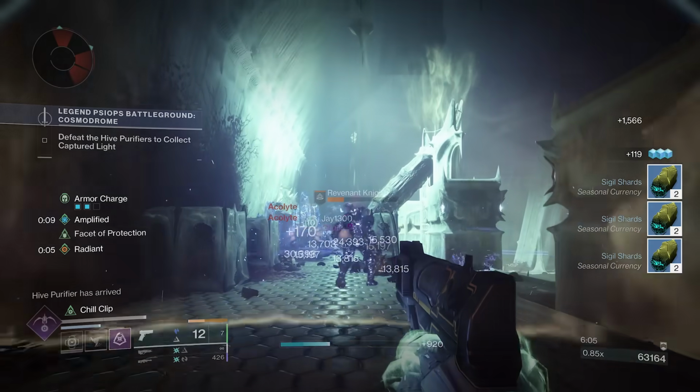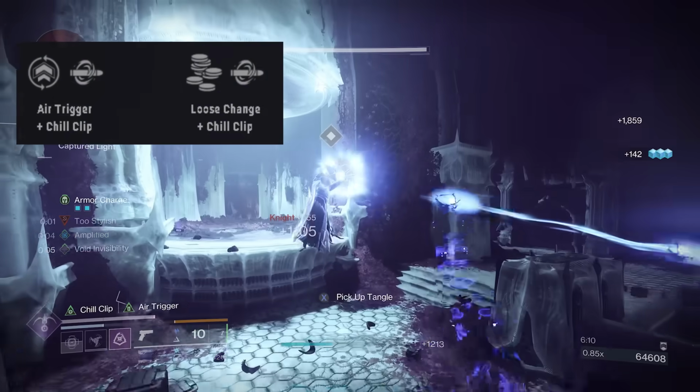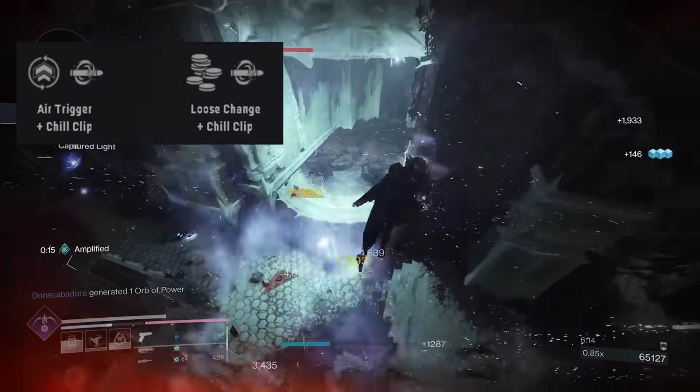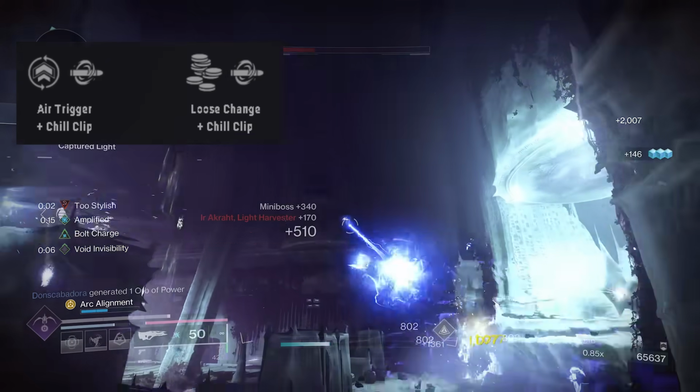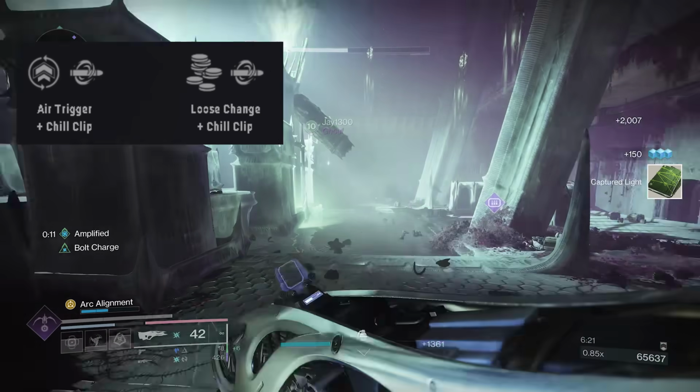And the rolls that you're looking for are basically anything with Chain Clip. Literally, you can pair up anything with Chain Clip and it'll be good, but the best rolls are definitely going to be Air Trigger Chain Clip for getting even more ammo and reload speed, or Loose Chain Chain Clip, which gives you increased reload speed. You just don't get the extra ammo reserves.